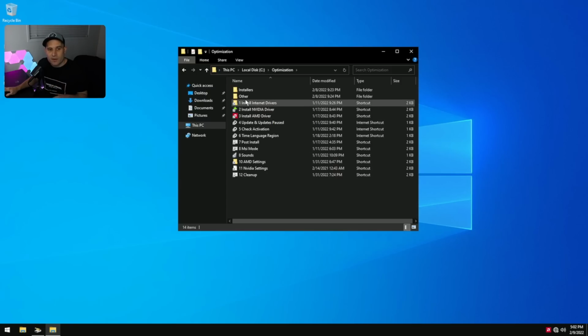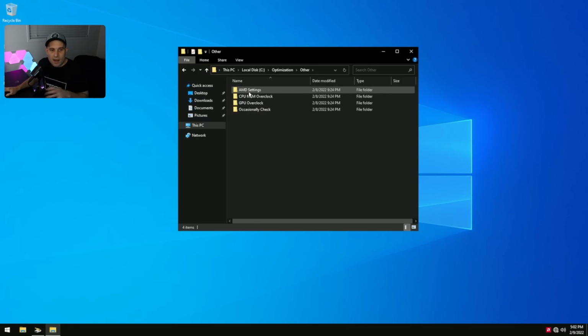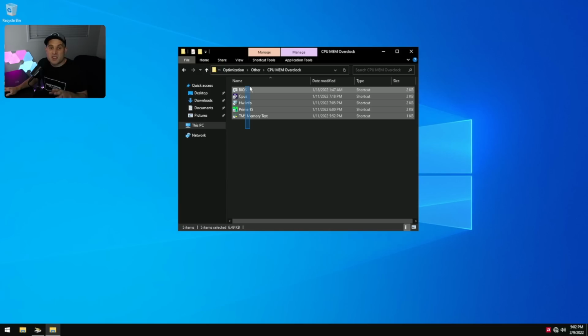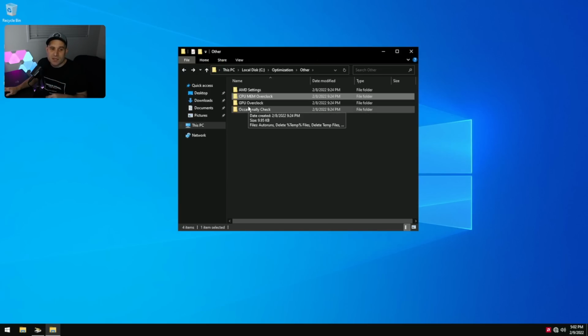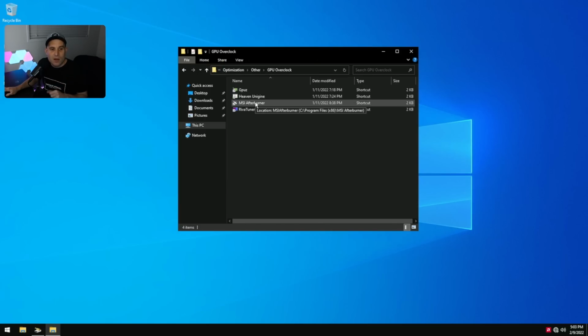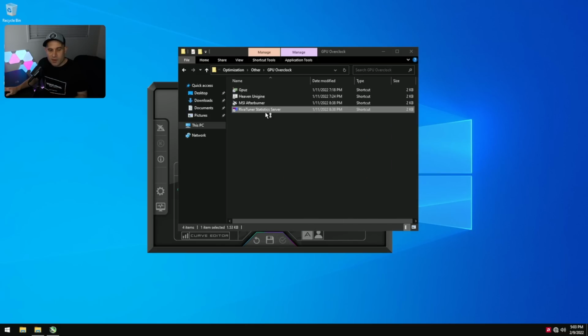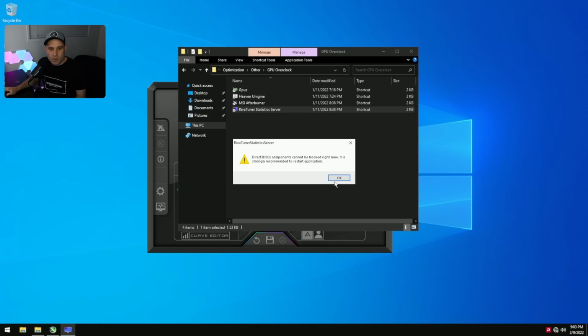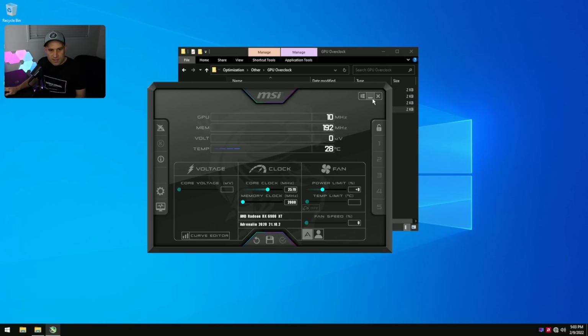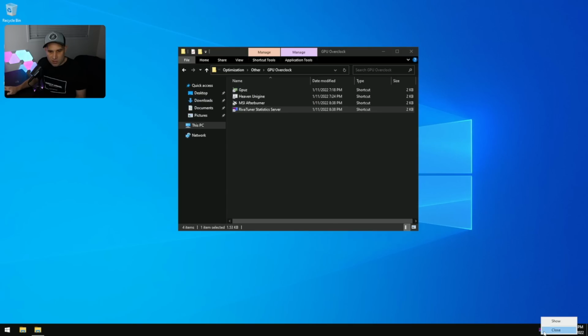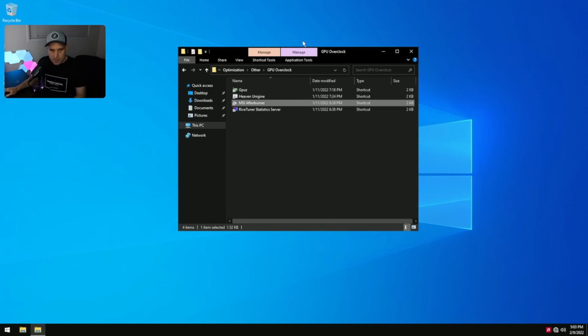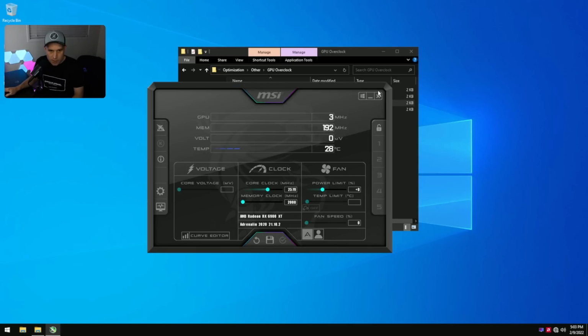If you want to go any further, go to the other folder. This takes you back to AMD settings, guys. If you want to muck around with your CPU overclock or memory overclock, some nice tools here. If you want to do your graphics card overclock, I have a nice pre-applied config for MSI Afterburner for you guys. You'll appreciate it. So if you want MSI Afterburner to work properly, you'll have to open both of these, MSI Afterburner and RivaTuner, so just open both of those and then close them.